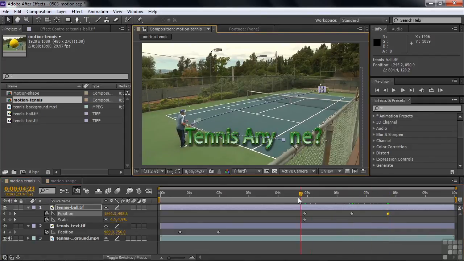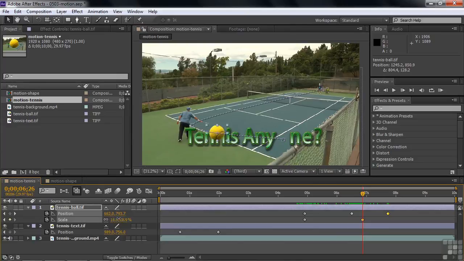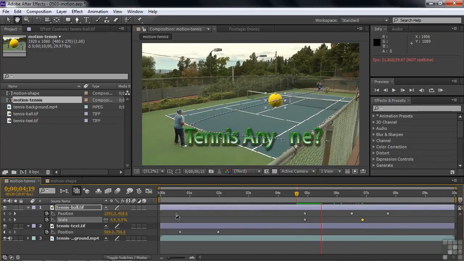Now I've got that starting at basically nothing. By there I want it to be pretty large, maybe even larger by about there. So let's scale it up by just dragging the scale value here. By changing the scale value with the current time indicator at a new place, that automatically adds a keyframe there. So let's see how that looks now. It's going to go, here it comes, and then he hits it, and then it goes over there.